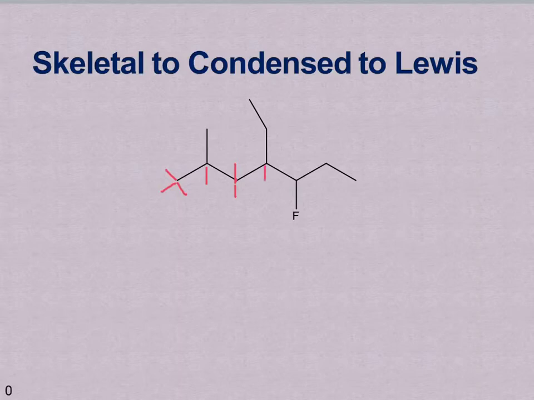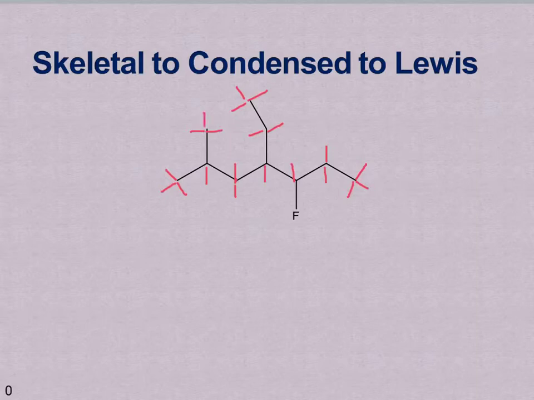My next carbon has one spot open, needs 1 hydrogen. This needs 2. This carbon needs 3. This carbon needs 1 because it has 2 bonds to carbon atoms and a bond to fluorine, so it only needs 1 hydrogen to finish out its quartet of bonds. We need 2 hydrogen atoms on that carbon and 3 here. Oops, forgot that one there. We need 3 on that one as well.